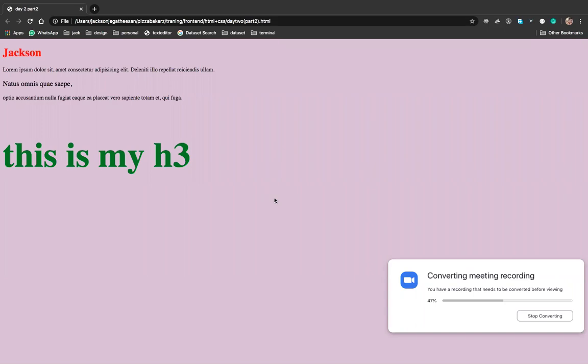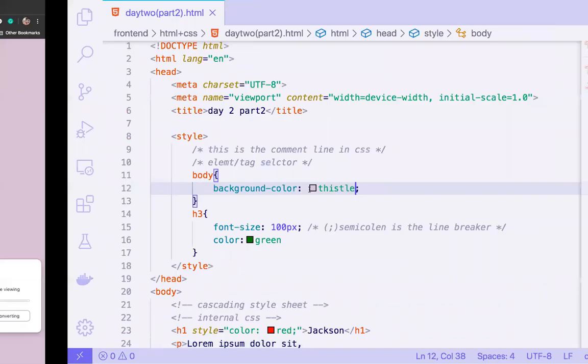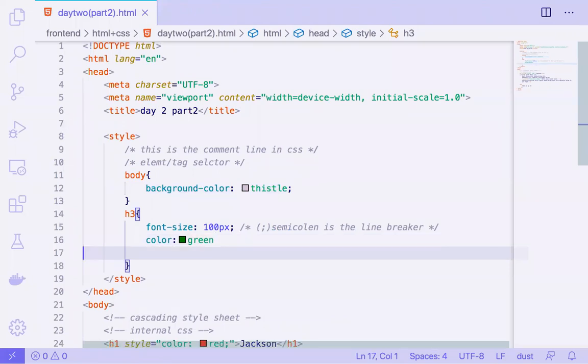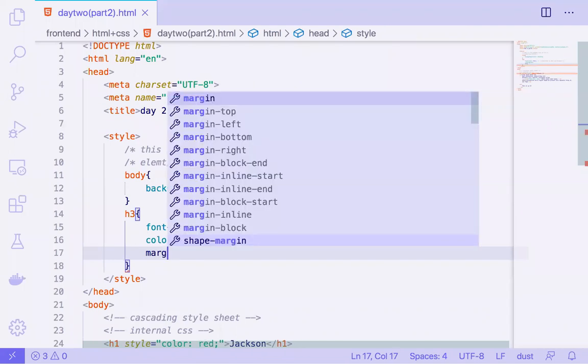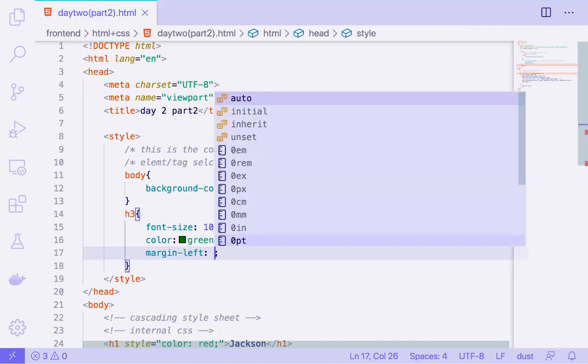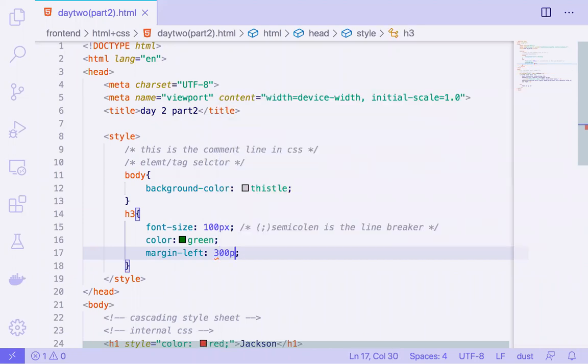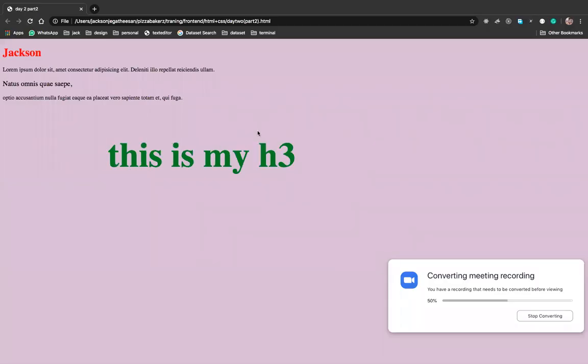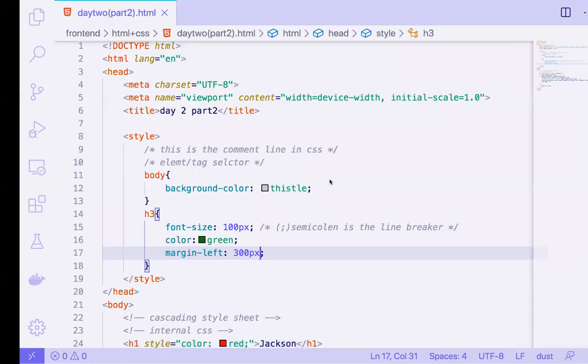And we've got more interesting things. We can change our margin. Yeah, we got margin left. So in the margin left, I'm going to give 300 pixel. And if you see, on my left side, it is like this. You can see this, right? So it has been centered, so we can do that.